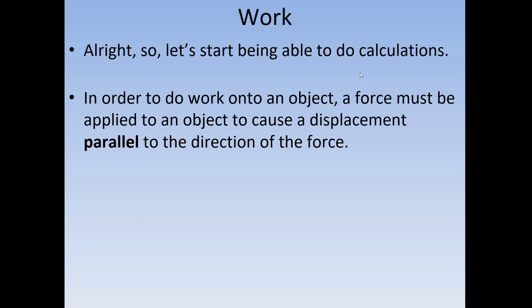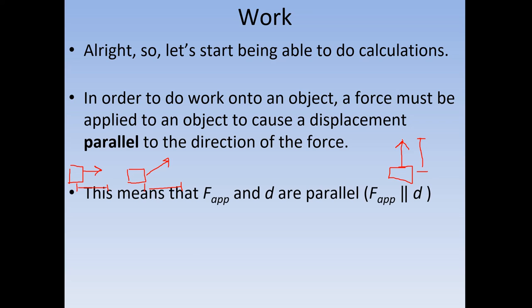So that could mean I'm pushing it like this, directly horizontally, or I might be pushing it up at an angle like this. In both these cases, there's at least a part of the force that is contributing to pushing it forward. If I instead had the object being lifted up, then the force that's acting vertically will be the force that's basically contributing to doing the work. So it's important to make sure that we keep this in mind. So the force that ends up acting on the object and the displacement have to be parallel.